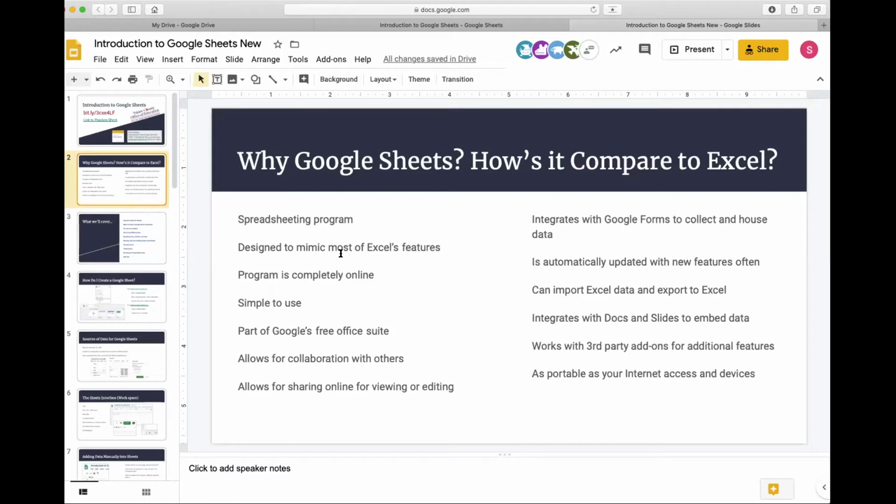So it's completely online, just like all of Google's tools. You can access it from any computer as long as you remember your Drive login. You can go in and edit a sheet, jump on a flight to Wyoming, meet up with relatives, borrow their computer, log in again, and continue working in the Sheets if you want to. Although if you're in Wyoming, I recommend you enjoy the wildlife and the outdoors rather than sitting there crunching data on a Google Sheet. You're going to find again that this is simple to use, that it allows for collaboration with others, which is why Google was pretty much eating Microsoft's lunch for many years because of that collaboration tool. It's really designed for office as well as education, allows students and teachers to share a file.